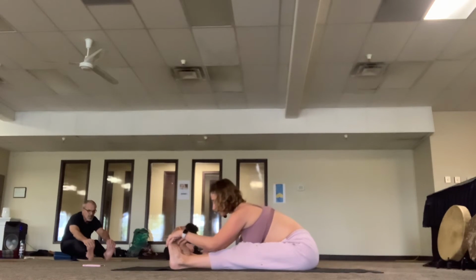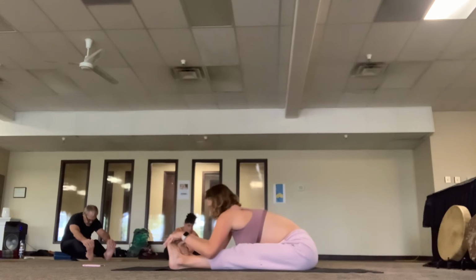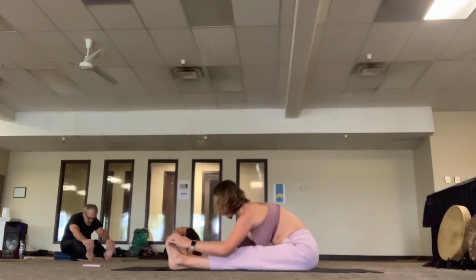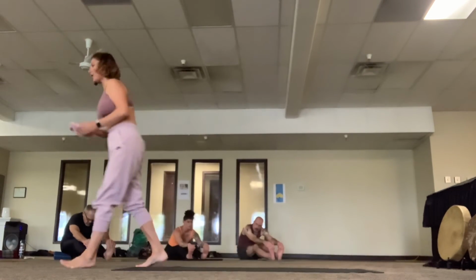With the next exhalation, allow yourself to sink even deeper. So belly towards your thighs. Ribs are kind of like hooks. They're glued to your knees, and face falls between your shins. That's just the direction, of course. There is no necessity to execute this. Let's spend 2 or 3 more breaths here.